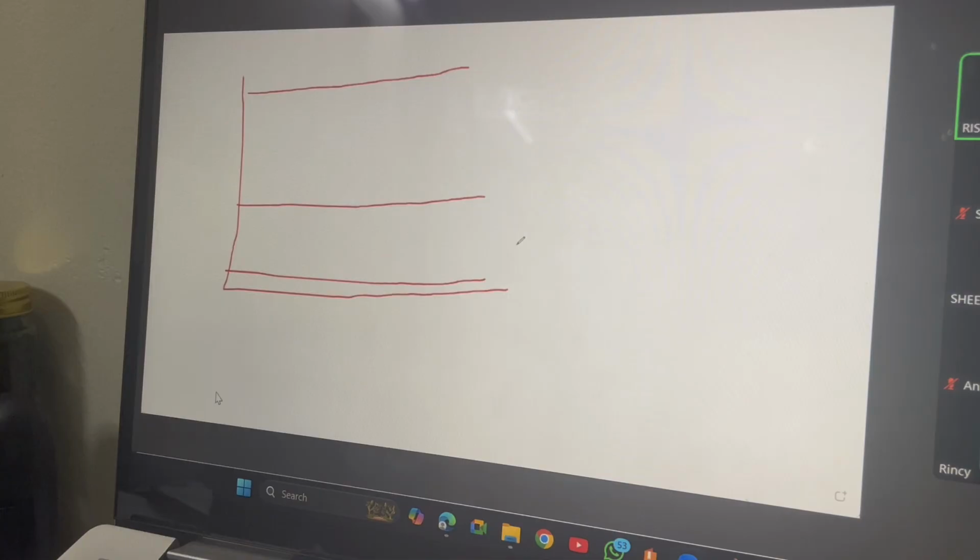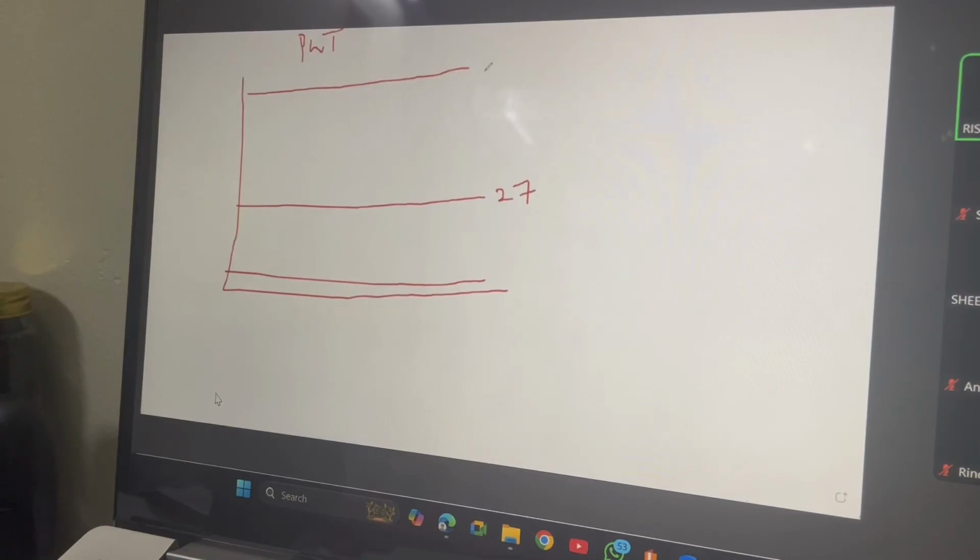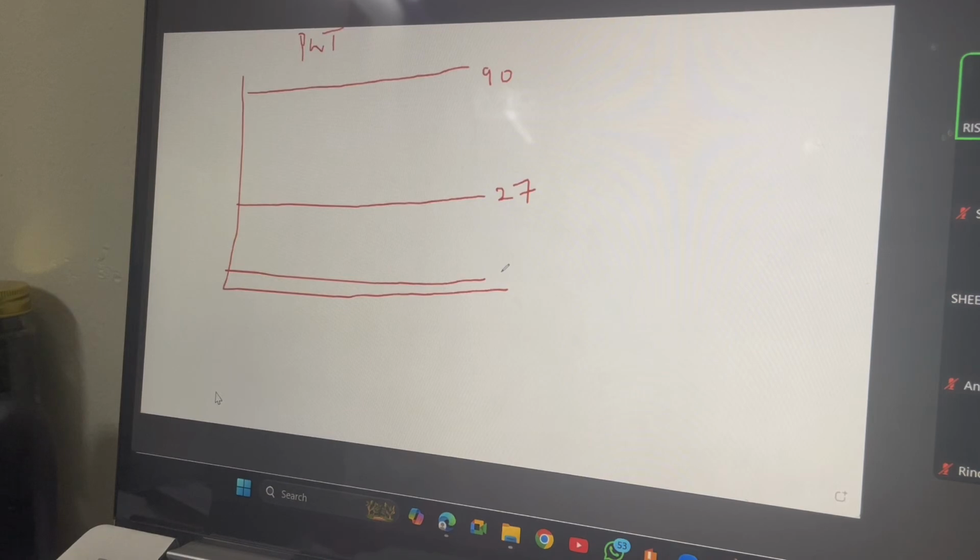Thank you, ma'am. So, for example, this is the control chart for patient waiting time. What is the average waiting time? 27 minutes. But the upper control limit is 90 minutes, and the lower control limit is 10 minutes.